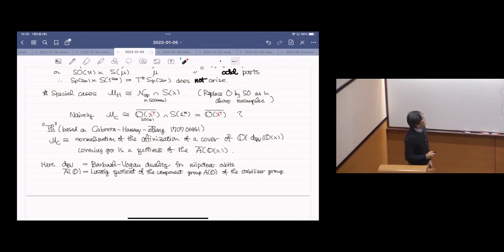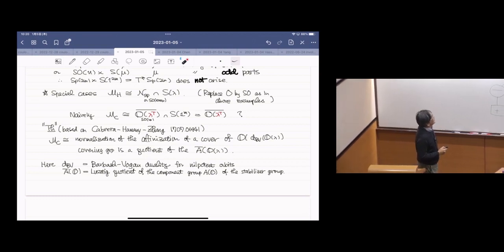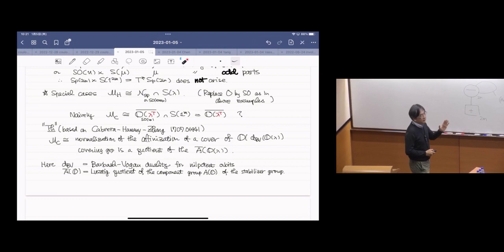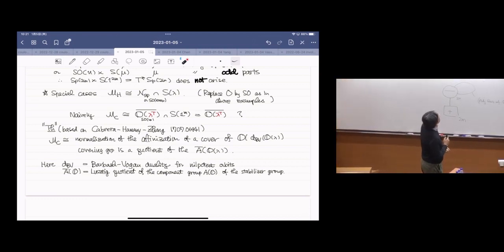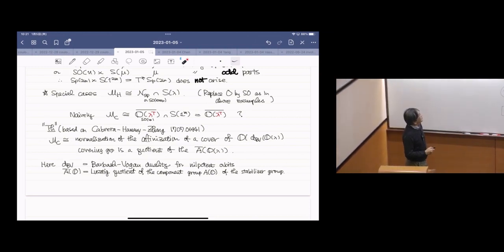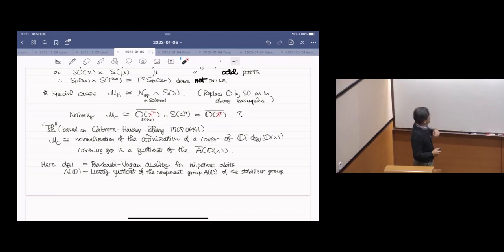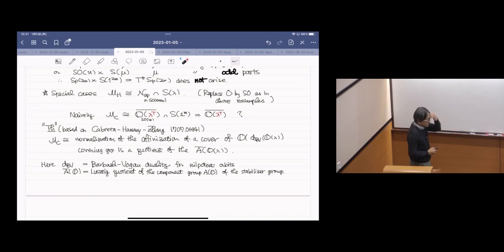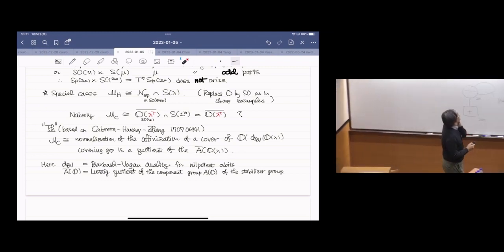And in general, you don't get the closure of this orbit. Instead, you need to take a cover and then take the affinization. In some cases this variety is not normal, and the Coulomb branch is always normal in this setting, so in that case we should take the normalization. This covering group can be determined from the given choice of the dimension vectors. So far we have studied many examples, and we always get the so-called Lusztig quotient of the component group, denoted by A bar.